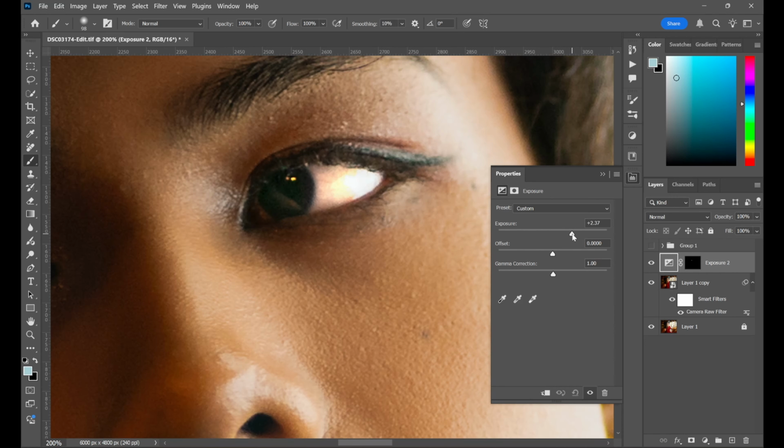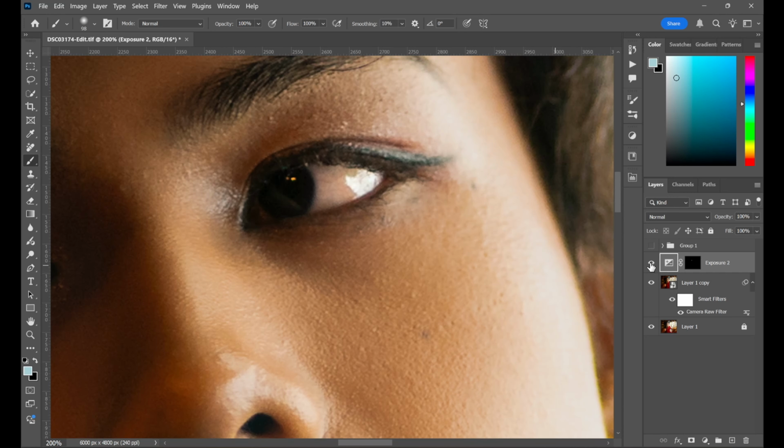You can see here the eye is bright enough, so I don't want to push too much, around 50, so maybe it's all good. Gamma correction is like the crispy thing. Yes, I want it, around 95 is good. So this is after, this is before, after, before, after. It makes a little bit of light in the subject's eye.